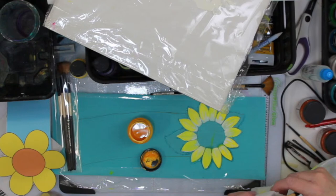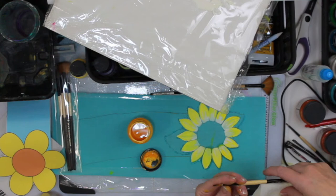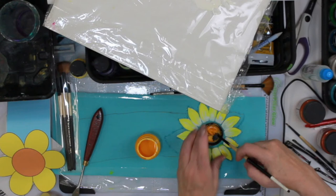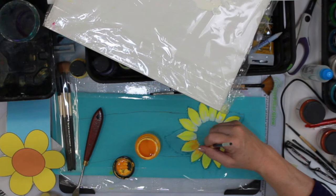I've been painting since I was old enough to have a paintbrush, since my mom allowed me. And I cannot remember the name of this part of the brush. Even though I was a professional artist, I keep thinking it's a frog, but that's the bow on a cello. So my brain can't store that data, apparently. I'm going to put a little bit in here. Oopsie. Oh, no, I made a mess. How awful. If you spill, deal with it right away.